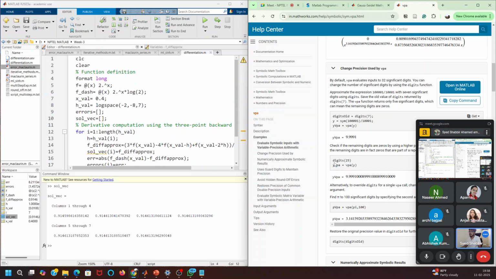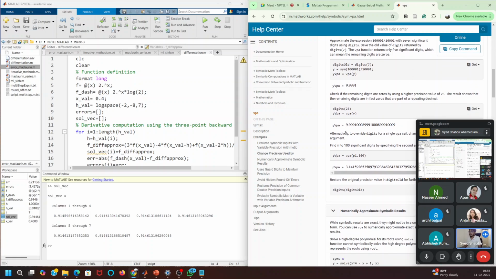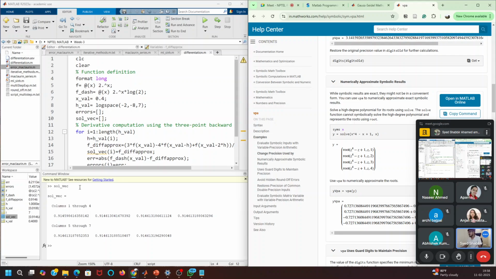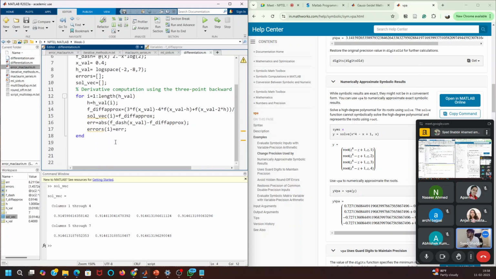You can set the digits and change the precision. And if you want your solution to be printed with a lot more decimals, then you can use long. I think there will be some other things too, I forgot. But that's why all the values were the same in the display, but you are getting different errors.